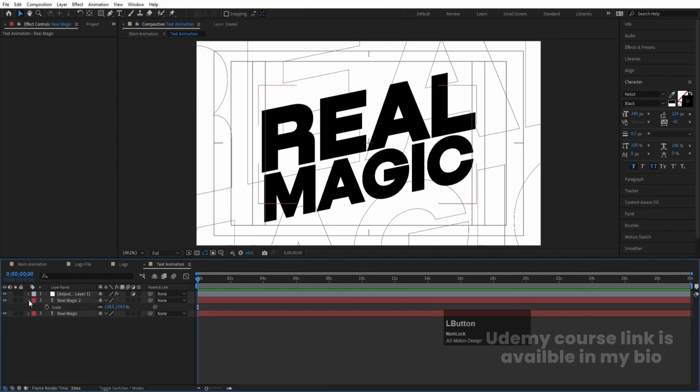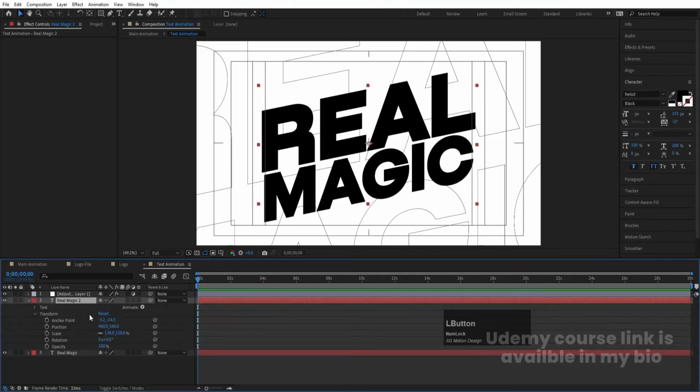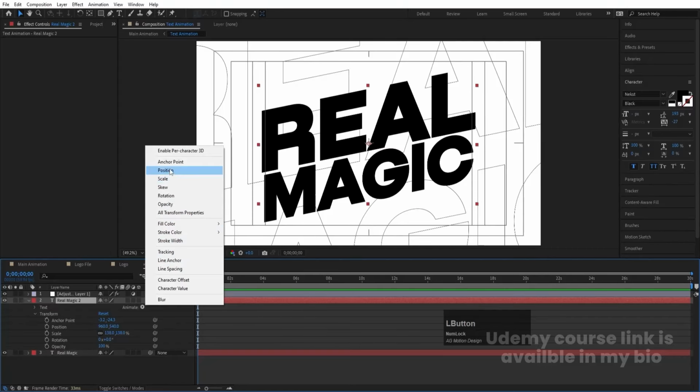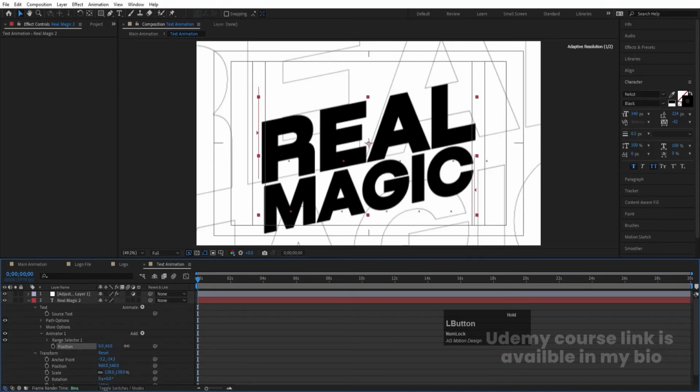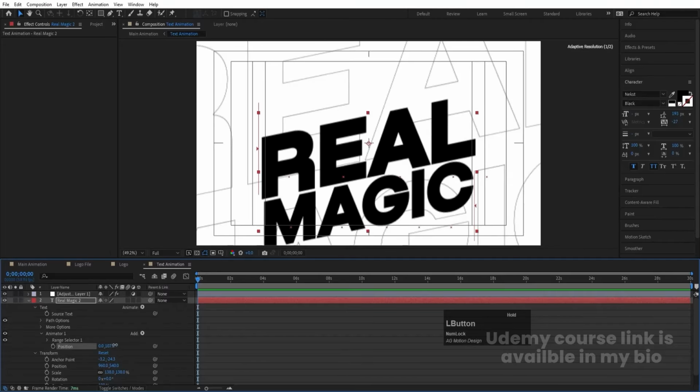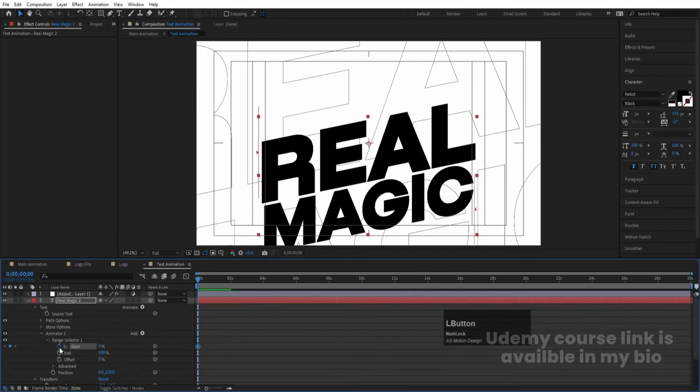Now after that we need to animate this text, so let's select this, go to animate and choose position, and let's bring this position downwards somewhere around like this. Go to the range selector, create one keyframe at start, go to around 1.30 and let's make this value 100. Then go to the start, add property, and we are going to choose opacity. Then along with that, go to add property and choose tracking, and let's decrease this tracking value somewhere around like this, and opacity 0. So we will get something like this.